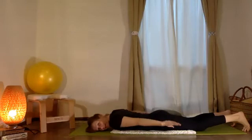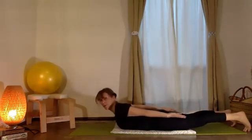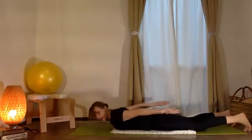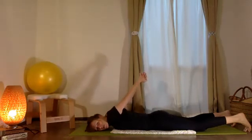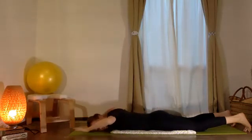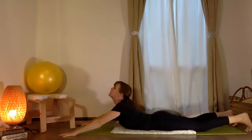Oh, and then once again, we're going to unfold. Let the arms come down to your sides, let the legs be long. And then you're going to reach the arms up. And then exhale, let the head come up as well. And just get a long bit of work here for your back. Good. Exhale, releasing down your head. Bring your palms together over your back and stretch the arms away. And then from here, bring your palms down on the floor, out beyond your head, and then exhale, letting the head come up.